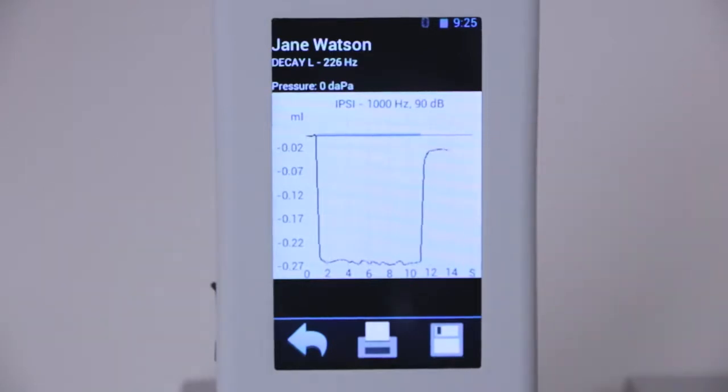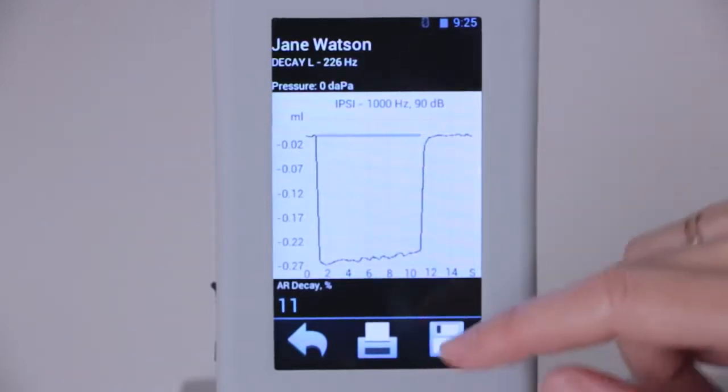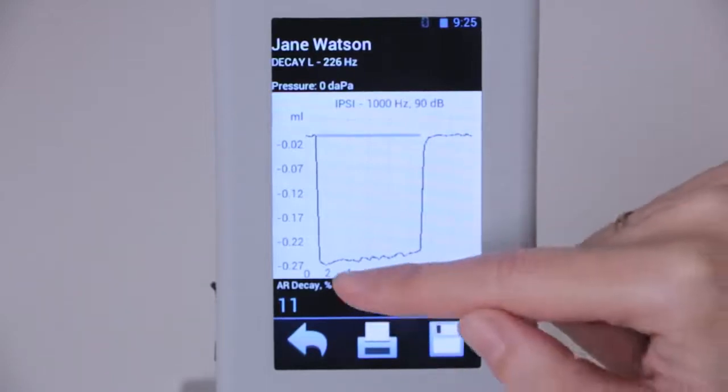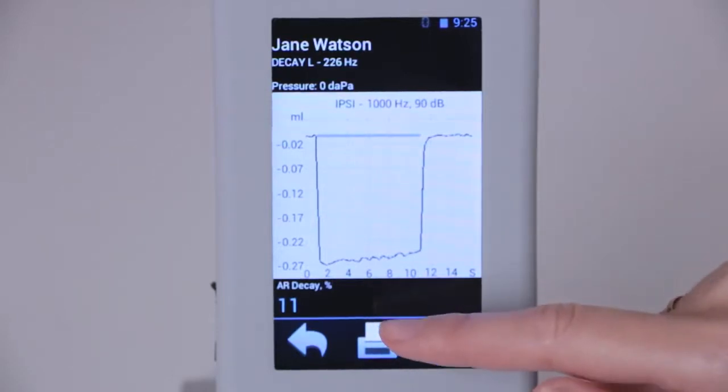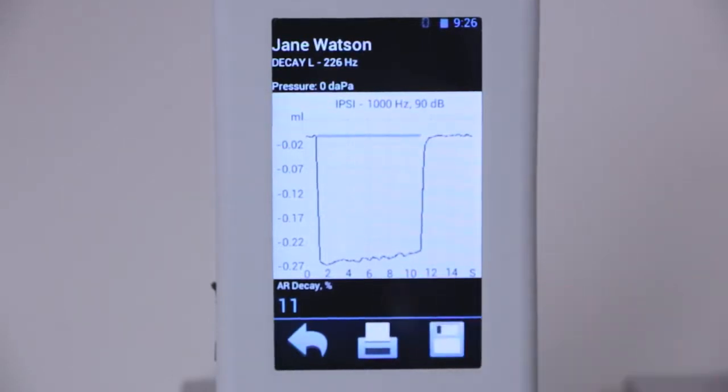Then the sound switches off, the compliance goes back to the baseline, and you see that the percent of reduction of the compliance during the 10-second stimulation is here, in this patient, only 11%. This is a normal value. The normal value is up to 50%.